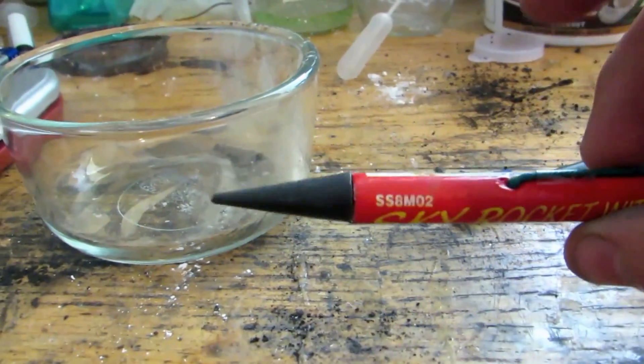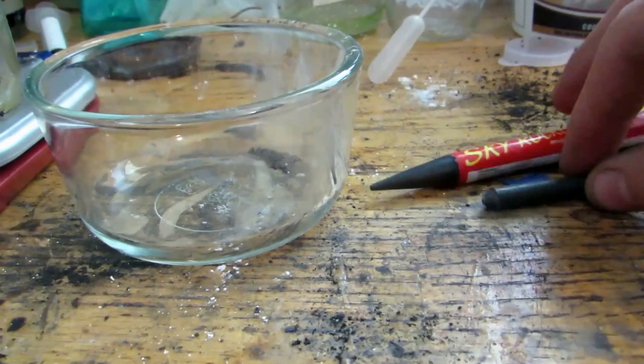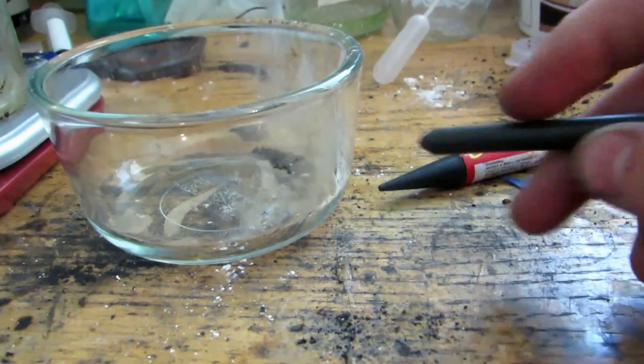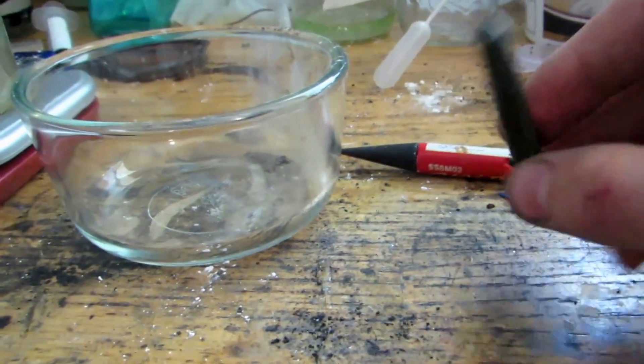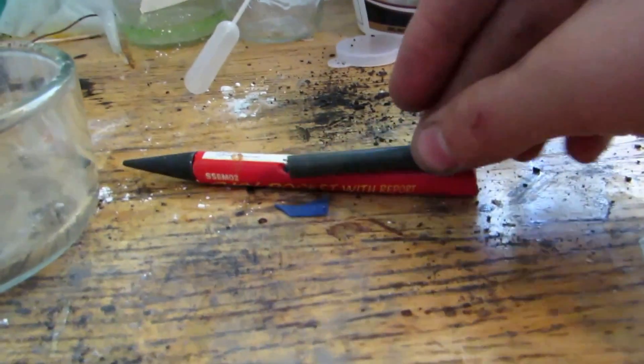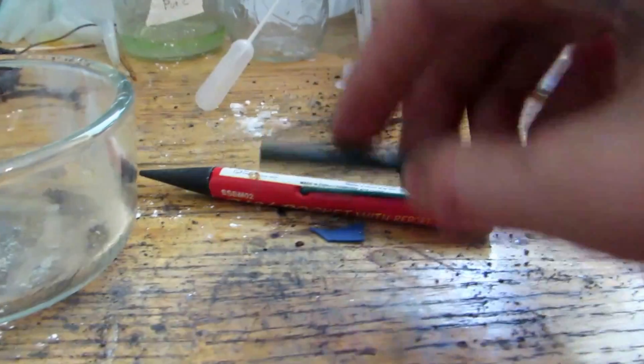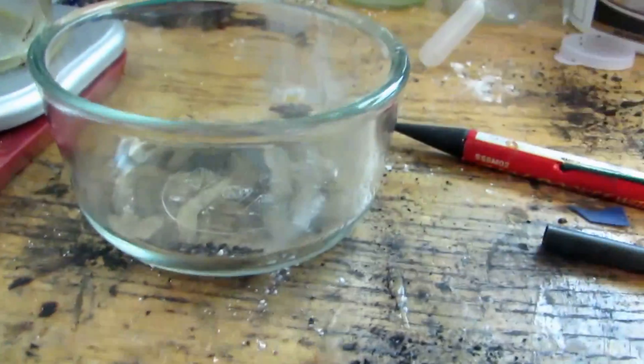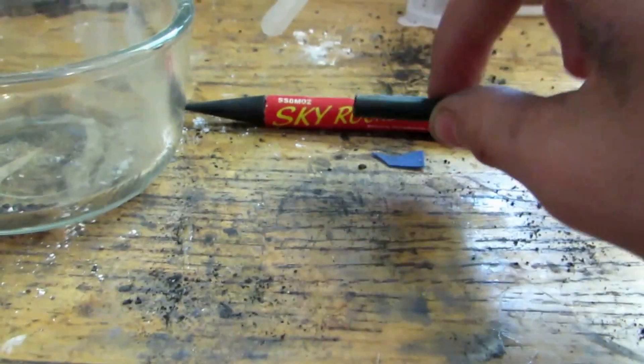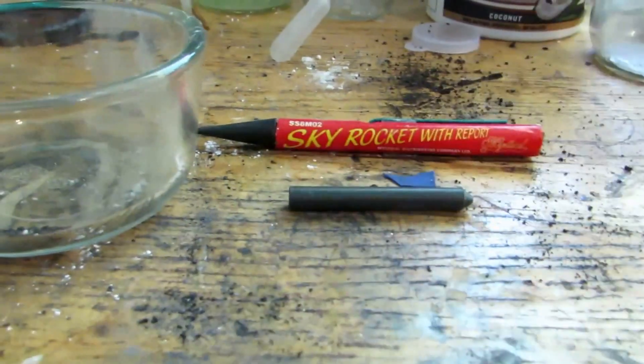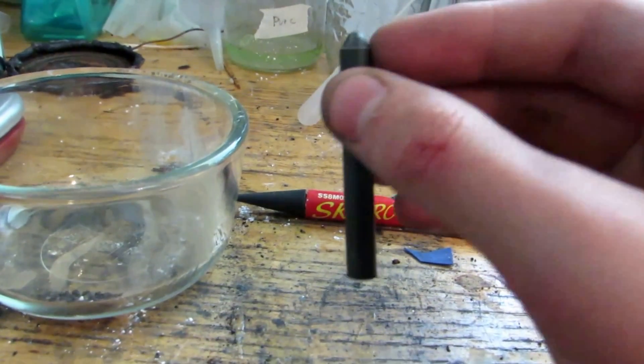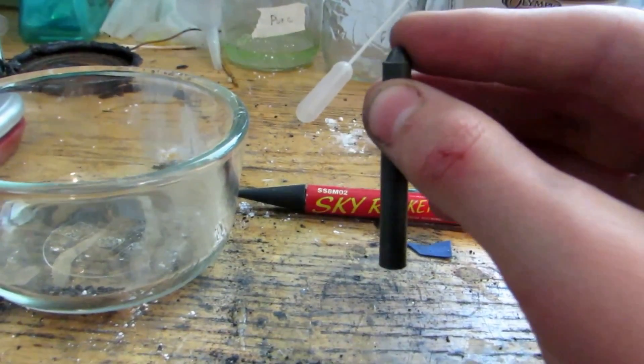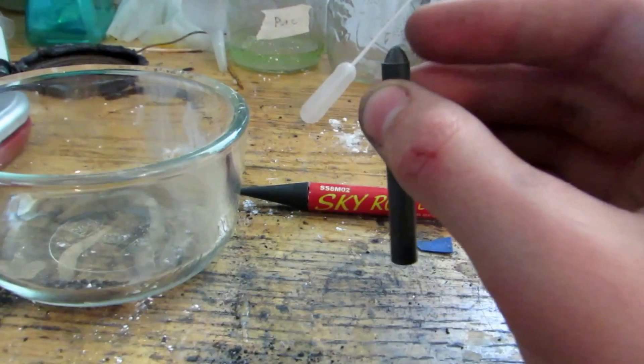So inside one of these simple rockets here there is a cap which you stick into the ground, and then inside there's a little tube. Behind this tube is some black powder, and so when that goes off in this confined space it shoots this up really high into the air. There's a small fuse inside that ignites the mixture at the top which blows to pieces, and there's some strontium chloride in the top here which is what we're going to be using.